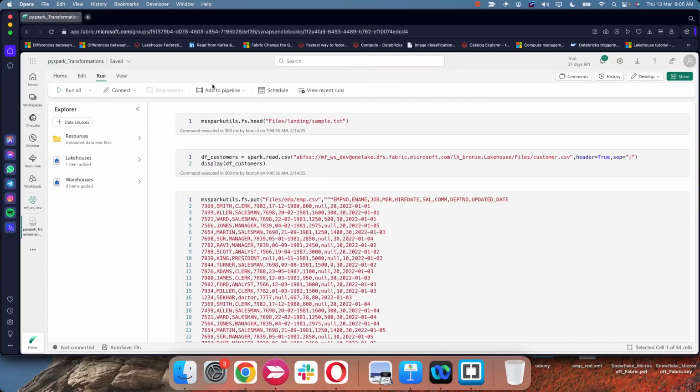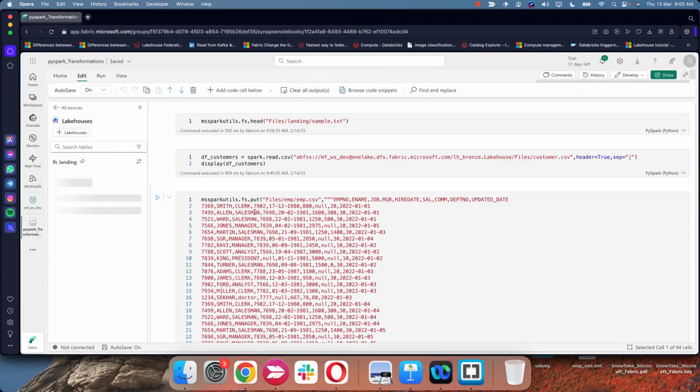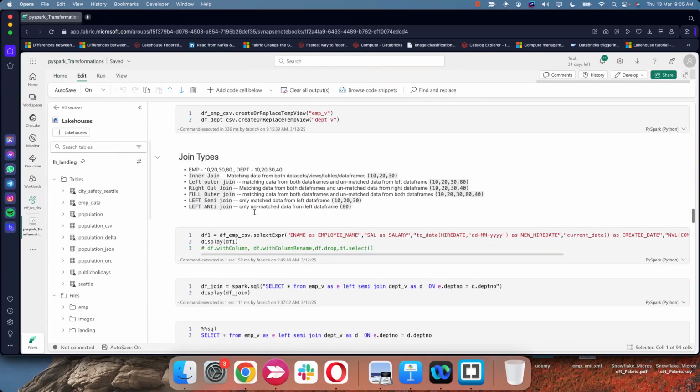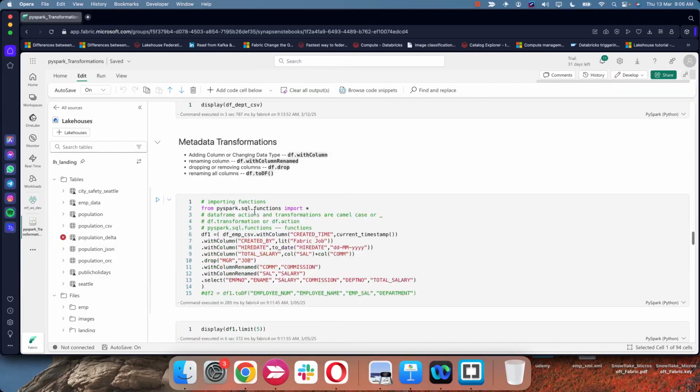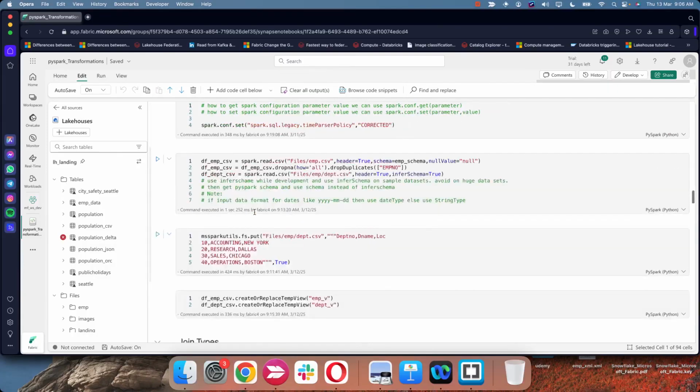Let me clear the cell output. Okay, let's create a data frame.